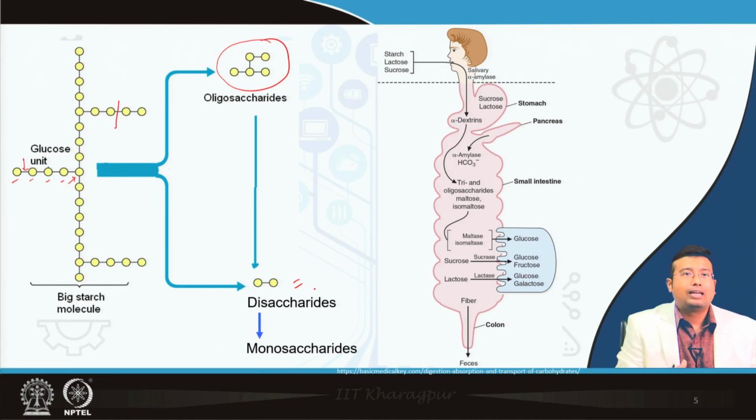So, the question is, if everything is digested, what remains? Of course, it is not digested, right. I told you in the intestine, it can only reach up to a branching point, and of course, something will always be there which is undigested, and this undigested part is actually the fiber component of our diet, which contributes to the stool volume, and this is actually good for our diet. Dietary fibers are essential for our diet.